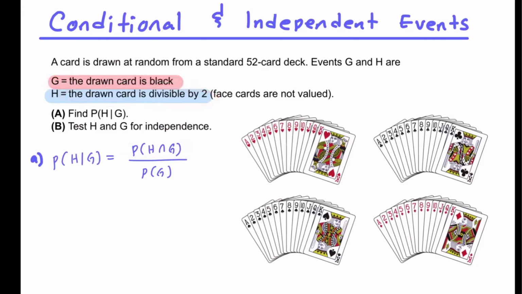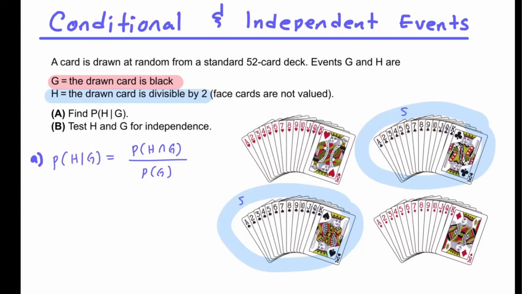That means we're looking at the black cards, so we're only focusing on this suit and this suit, because those are the two we're going to be focusing on. Of these two sets, we want to know which cards are divisible by 2. Well, 2 is divisible by 2, 4 is divisible by 2, 6, 8, 10. There are 2, 4, 6, 8, 10 here as well. So there are 5 for each of these, 5 here and 5 here, so a total of 10 of them.